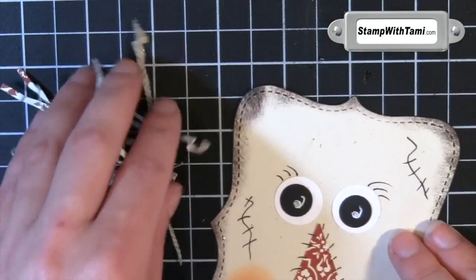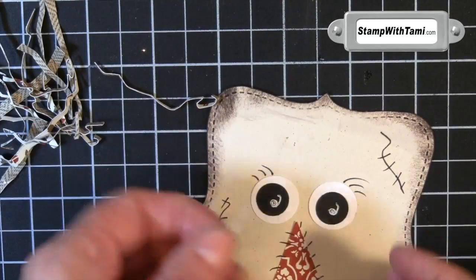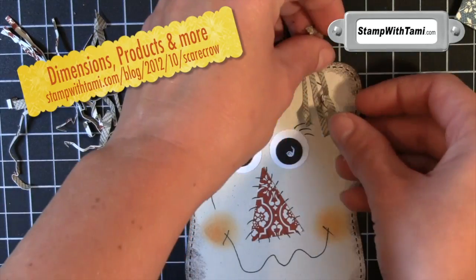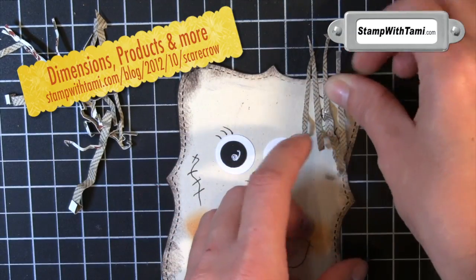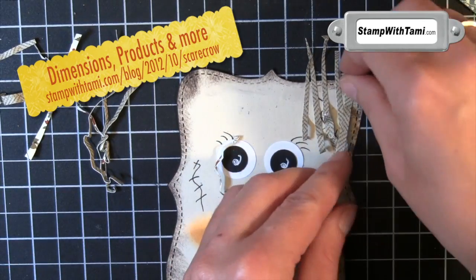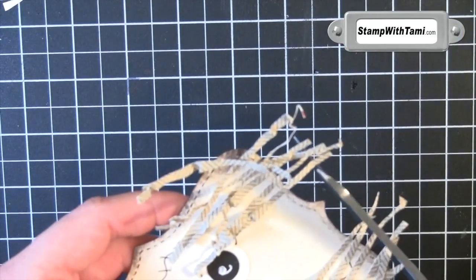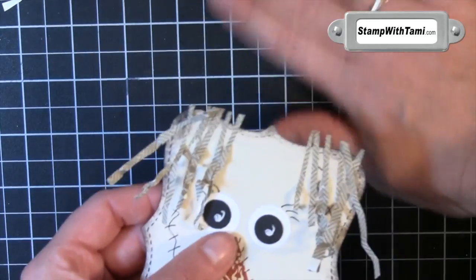So now I have my little hay pieces here. Drew a line of snail adhesive along the top of his head, and then I just put these down so the brown side was up. So I'm just sticking these little scraps, multi-lengths, kind of crisscrossed right over that snail adhesive that I put down. You can give him a haircut after too, if it's sticking in his eyes or his face. I'm going to trim down a little bit of this overhang on the top. Don't worry about the rest of it, we'll cover that up.